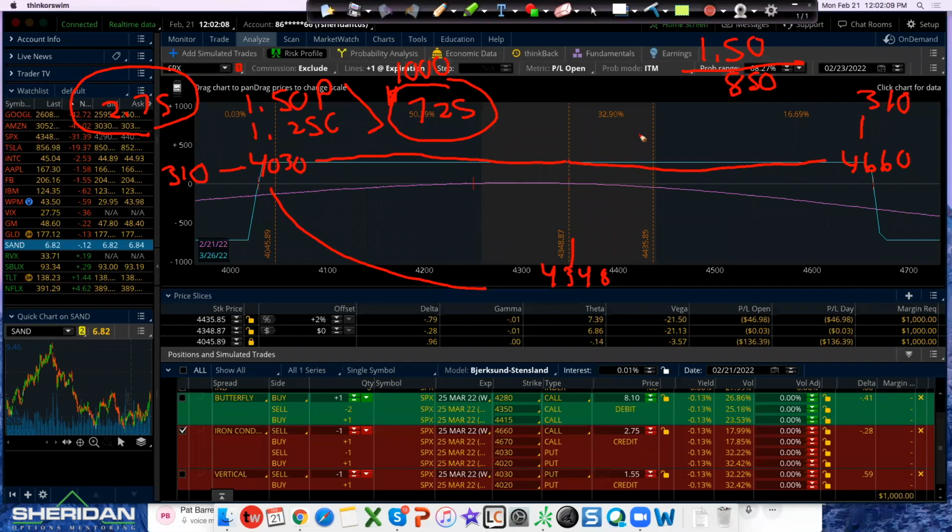So again, the bottom line is we're in a volatile environment. You are getting some benefit, but let's face it, because of the uncertainty in the market, is there any distance I could give you from the short strikes that you'd be happy with? When you're concerned like you are with the market, if someone said, I'll give you a credit spread with 100 points room, 200 points room, 300 points room, 400, are you ever going to be happy? Yes or no? Is anything ever going to make you comfortable?